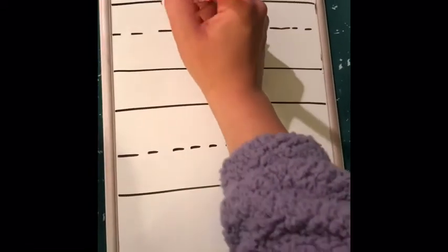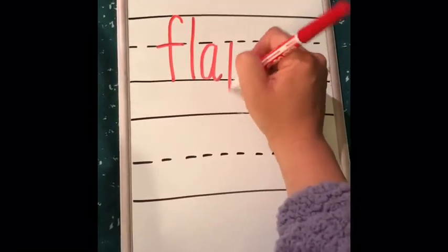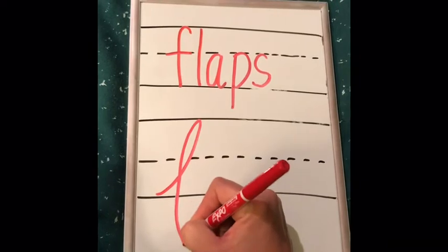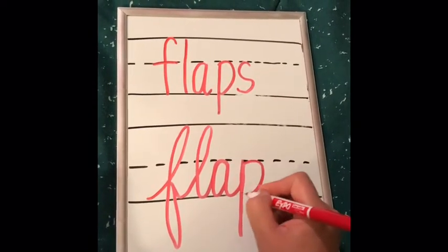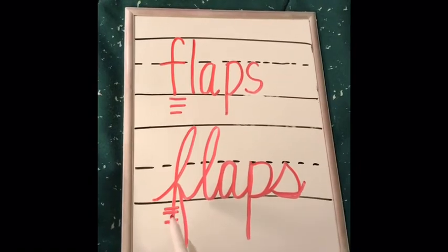That was a picture of after the magic string fell off, Dennis began to paddle and flap his wings. So let's write the word flap. It starts with the letter sound f. A bird flaps their wings to fly and to swim. So let's write it in print first. Flaps. Flaps. And then in cursive, it's like this. There's your f sound. Flaps.